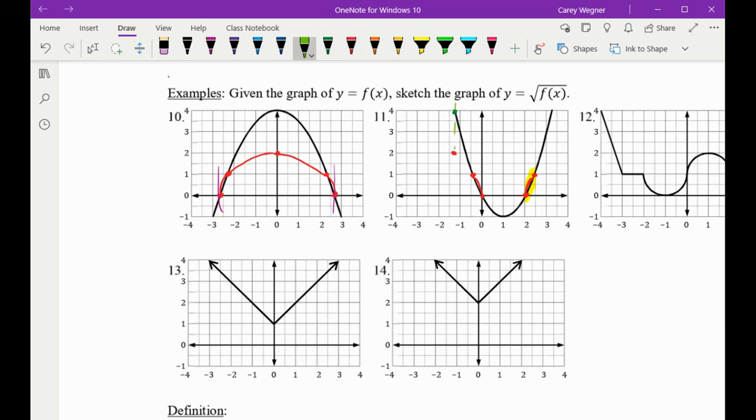So along that vertical line, I need to make sure that my point where it's passing through a y value of 2 is along that line. So there I'll have another point. Here the graph will continue up like this. And here that noise is me spinning my laptop, and I'd encourage you to spin your page just to help you sketch a better curve like that. So again, notice my red graph is above in this interval, above in that interval, and then below as we go outside those intervals.